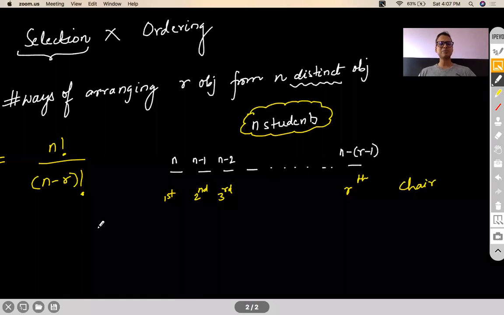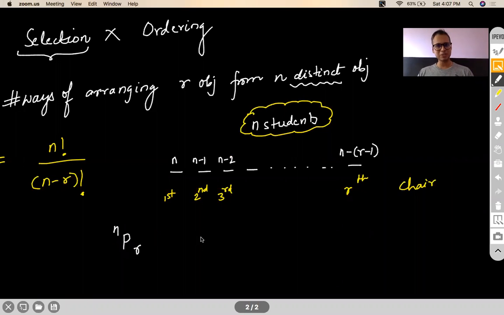So now, as per the fundamental principle of counting, in order to fill this entire chair, or so as to say, in order to arrange these r people on those r chairs which have been chosen from n, you can multiply them. That means by the fundamental principle of multiplication, it will be multiplied. I'm just opening the bracket and writing it as n minus r plus 1. Now, the formula here doesn't look like the formula that we have got over here, but trust me, they are the same thing. So let me show how.